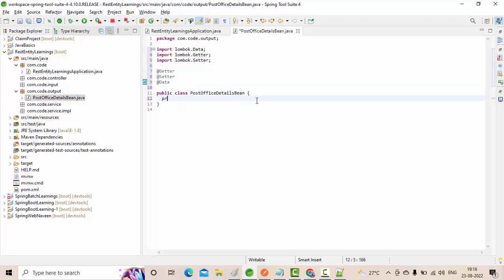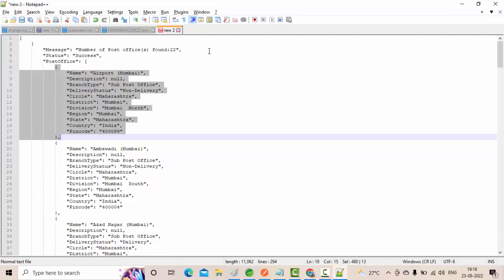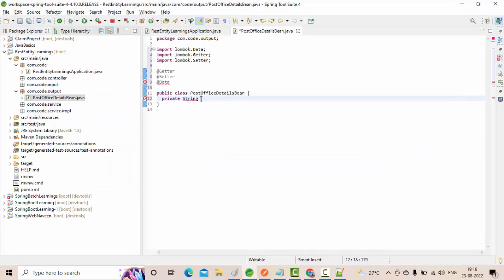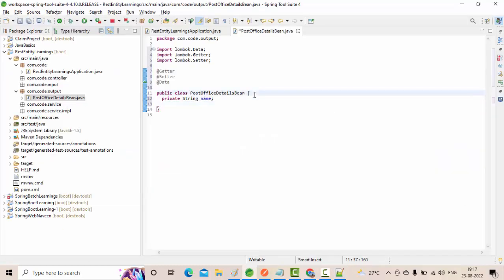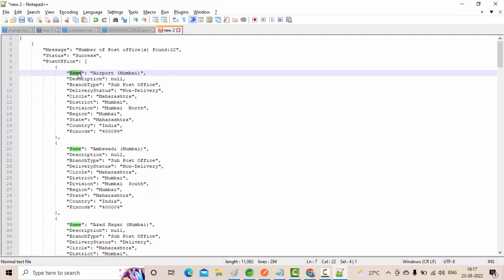Now, private string. You see, this is a name, right? So, name. But if you observe, the name is in the caps letter, right? So for this one, what you need to do is JSON property and give this name properly.